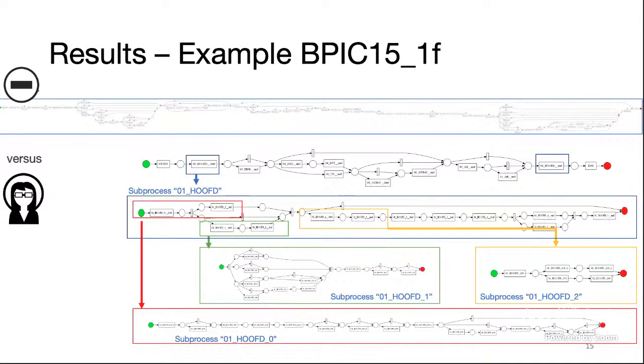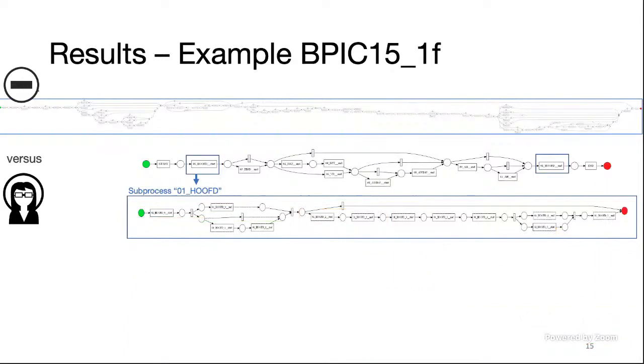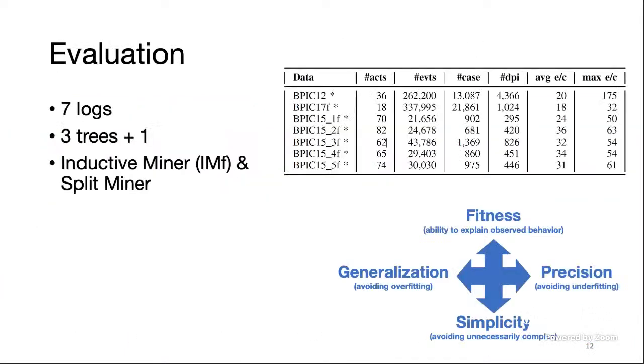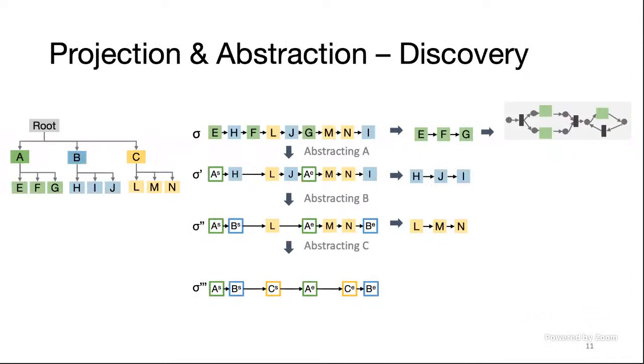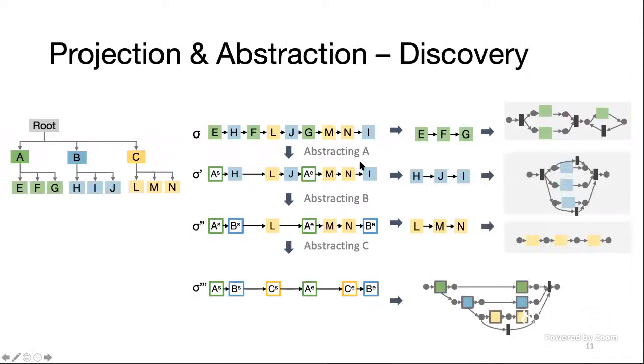But then in your example, when you are going through the trace, you are deciding what is the first one. That's easy. But then also, what is the last one? I think slide 11, for example, here. So if I would now have EFG, EFG twice, how would you know where to cut it? That's indeed the assumption now, that if there's another EFG continuing here, it all belongs to subprocess A.